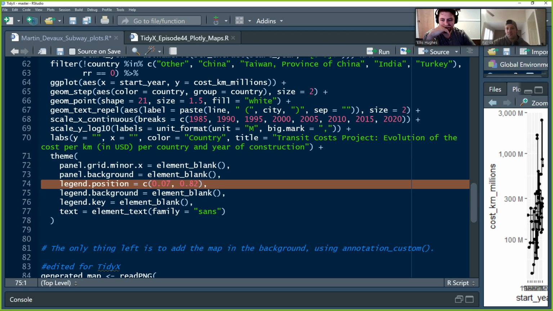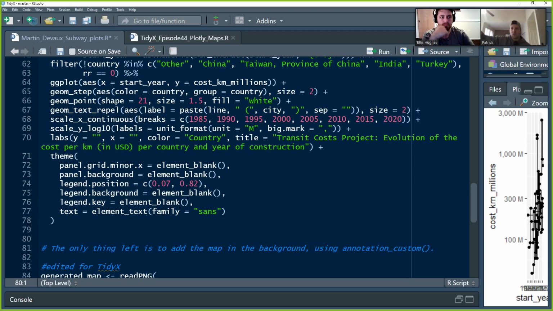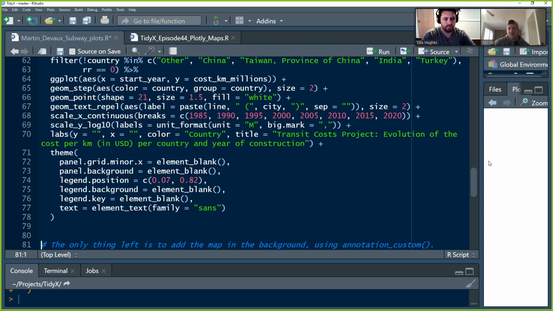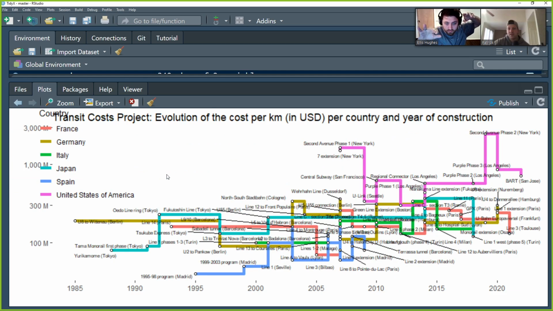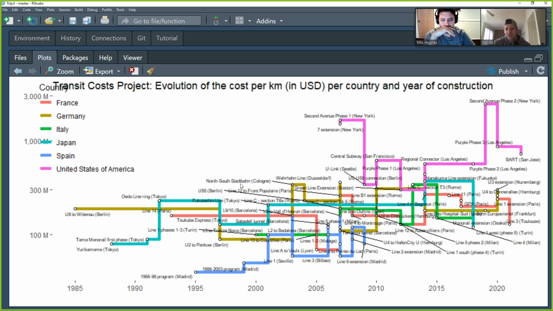He doesn't want the default legend position, which is going to be over in the right margin. He's going to move it to somewhere explicit. We'll see in a second here. It's going to be the upper left, and the legend background he sets to be blank, so that here, now we're starting to really look like what we had, sans the background, but this is starting to look pretty cool. You can see how geom repel works.